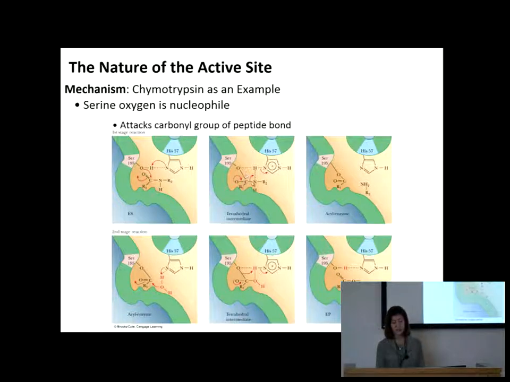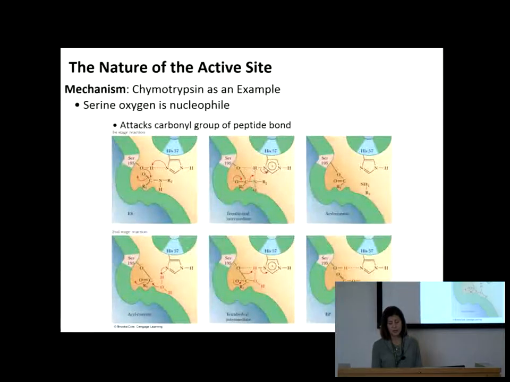And this intermediate looks like the transition state for breaking this peptide bond, and it's held together through hydrogen bonding with the histidine. So this intermediate is unstable because the carbon's bound to two electronegative atoms, one being a negative charge. Also, the nitrogen is a little bit more electronegative than the carbon. So the carbon-nitrogen bond breaks because the electrons on the charged oxygen are going to fold in and form a double bond, a carbonyl.